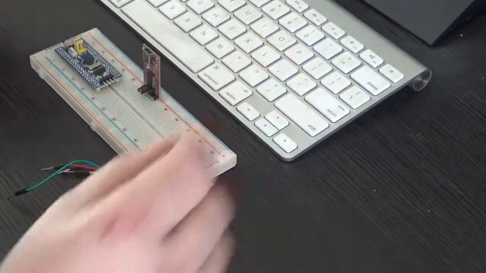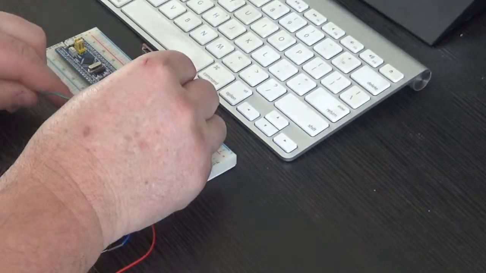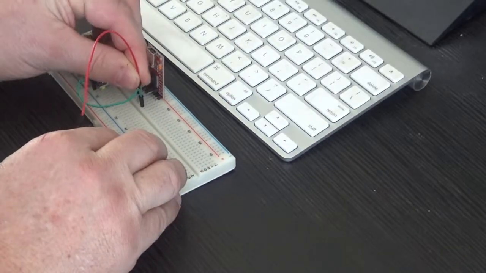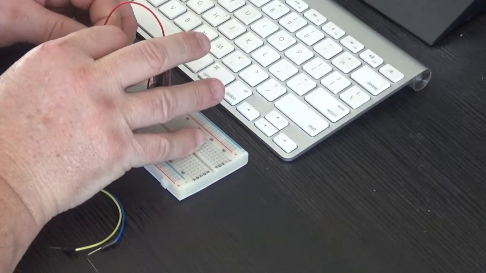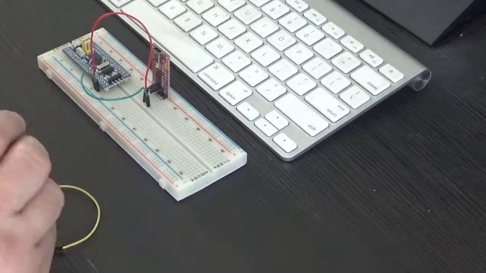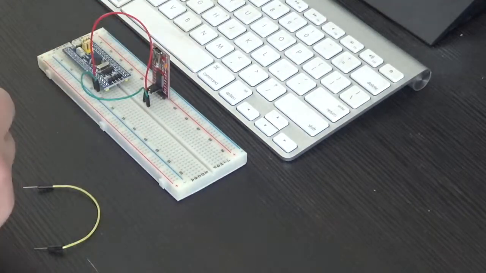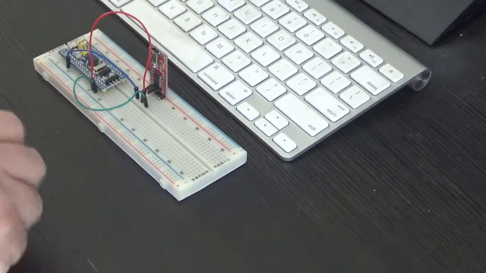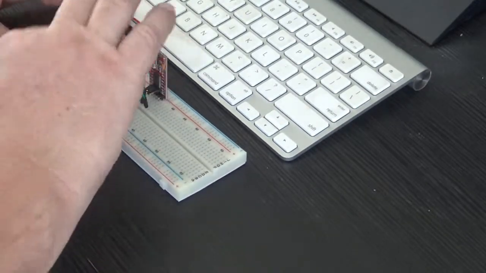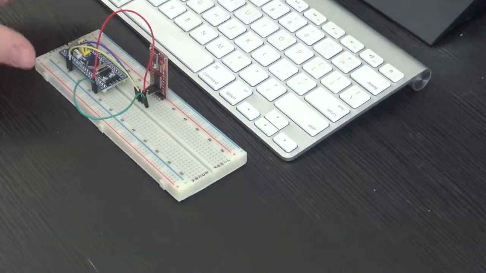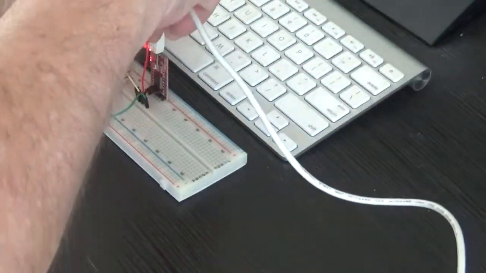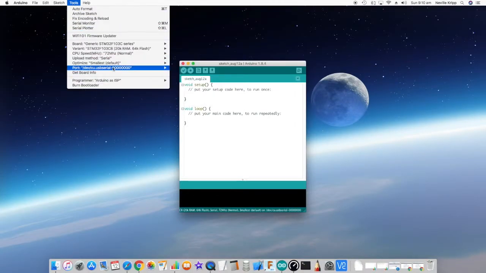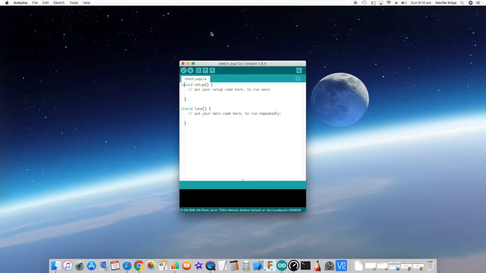So I've got the Blue Pill on the breadboard. I'll just plug in the USB interface and connect the ground from the USB interface to the ground of the Blue Pill, and the 5 volts from the USB interface onto the 5 volt terminal, and connect up the receive and transmit wires. Once we've done that, we'll plug in the USB cable and just make sure we've got signs of life. And now when we go and have a look at the port, we should see that port there and have it selectable.